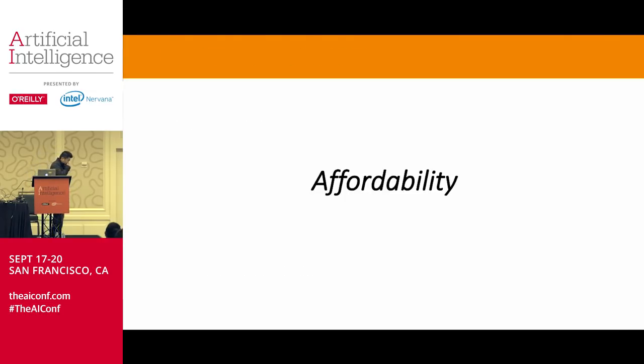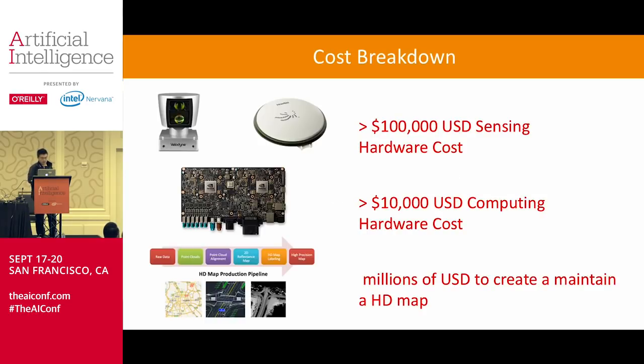So, affordability. My personal belief is that if the cost of your autonomous vehicle is $200,000 to $300,000, I cannot afford it. I doubt many people can afford it. So if you want to ship this kind of car, you want to use affordable hardware, yet reliable. To make it affordable, we try to examine why it is so expensive today.